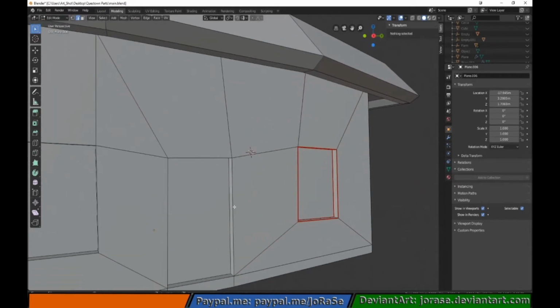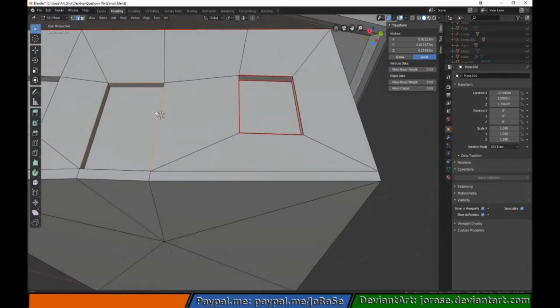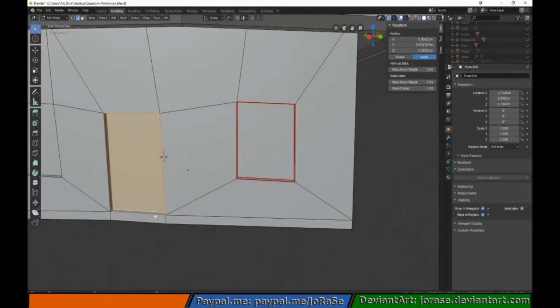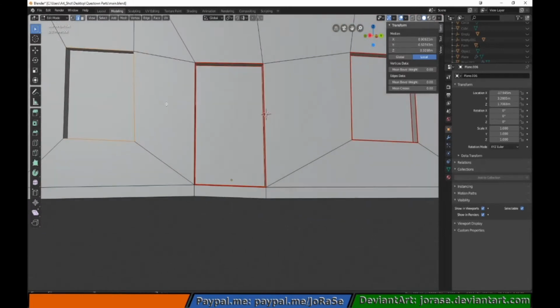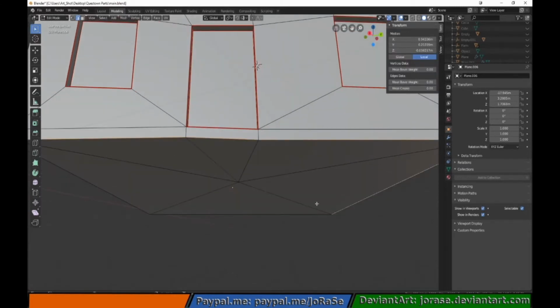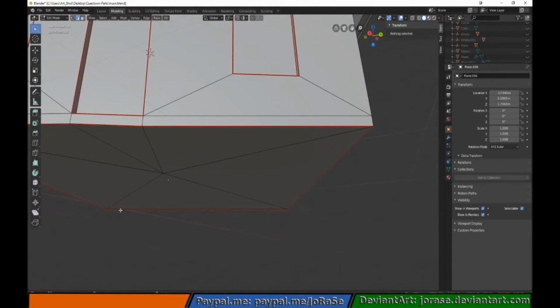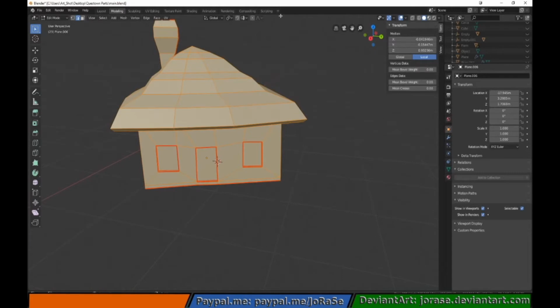Mark it. The door, do it the same way. And this should be the last window. Mark the floor there, or the bottom of the house.